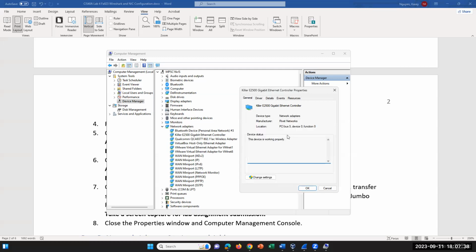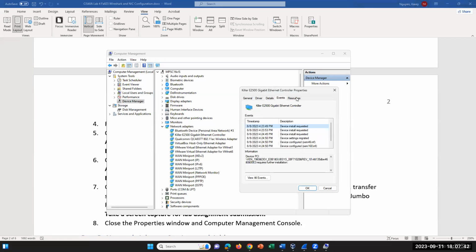Let me see if it shows you any kind of information. If you look at events, this is the log that the system provides us. Anytime you install hardware along with software, the operating system tracks everything.